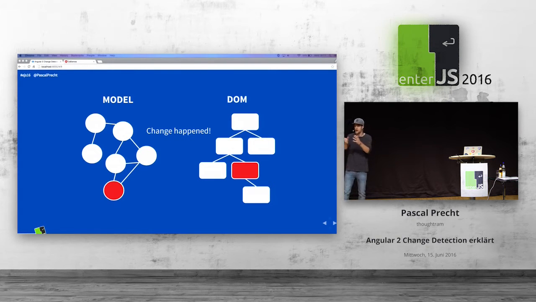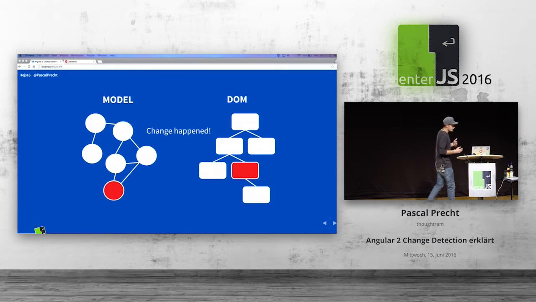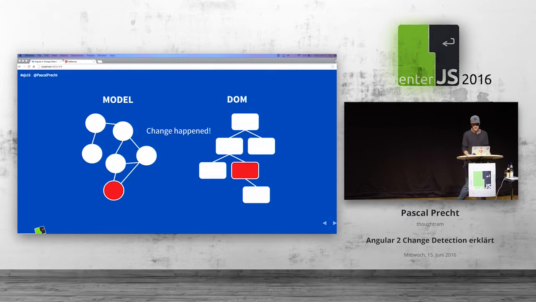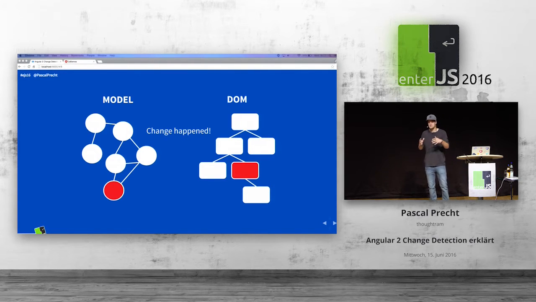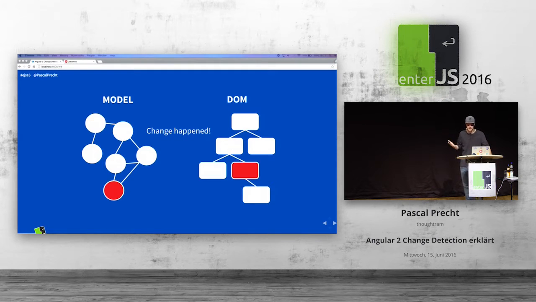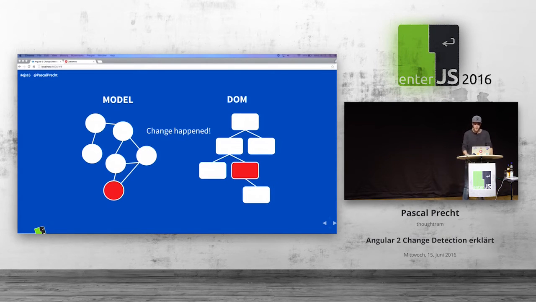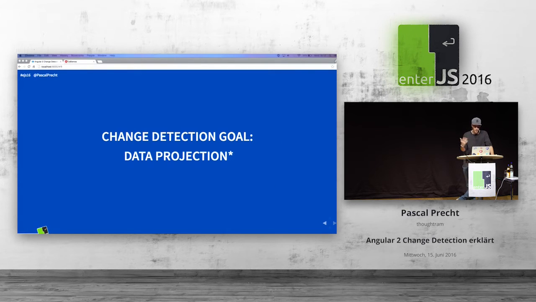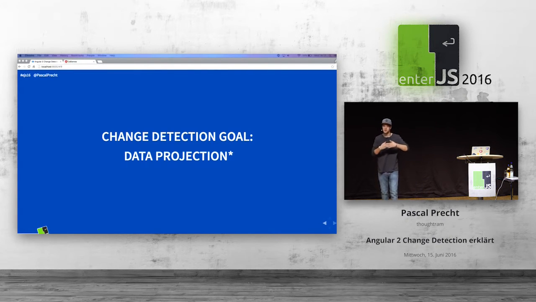The tricky part is that our model is decoupled from the DOM, but if there's a change in our model, we need to update the DOM in the right place. We want to keep DOM operations as low as possible because DOM operations are usually very expensive. To solve this problem — keeping track of changes and reflecting them in the UI — there are different ways: simple HTTP requests, virtual DOM like React uses, but after all we have this one goal: data projection.